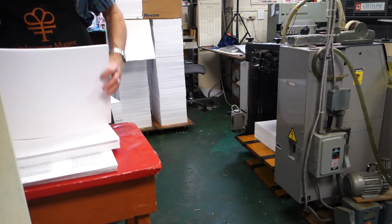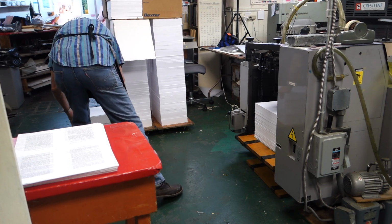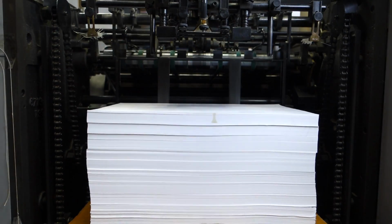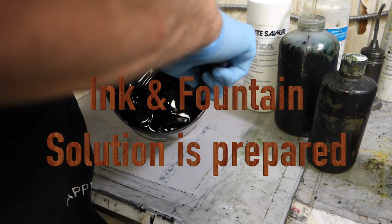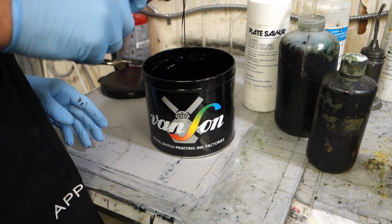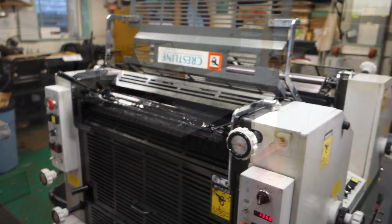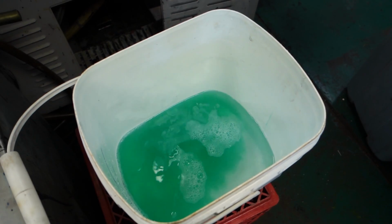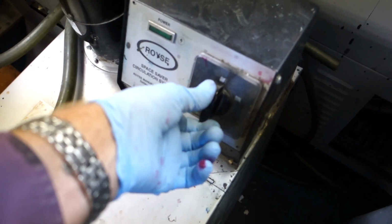This is the feeder section of the press. It's loaded up. It holds about 5,000 sheets of paper. And this ink is put in. This particular ink is from Holland. It's like thick tar. And then a chemical concoction is mixed, which serves as a fountain solution. That's pumped into the fountain unit, and in the process of printing, the ink and water units balance each other off.